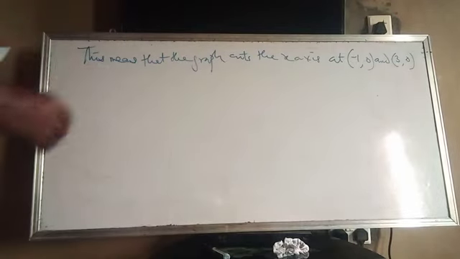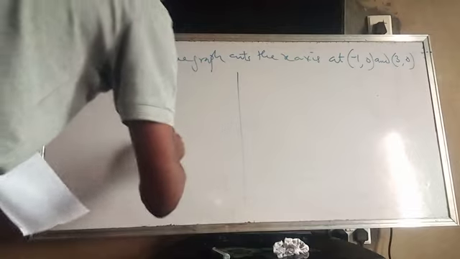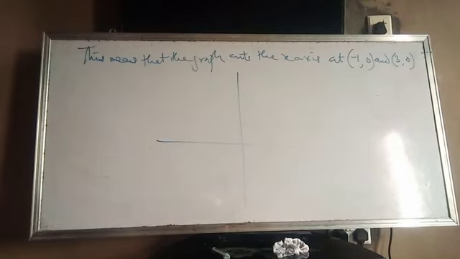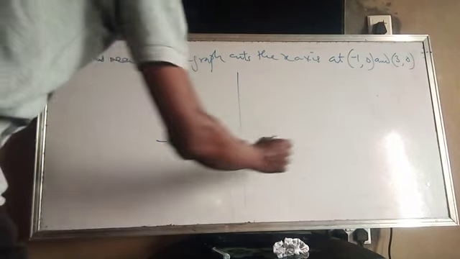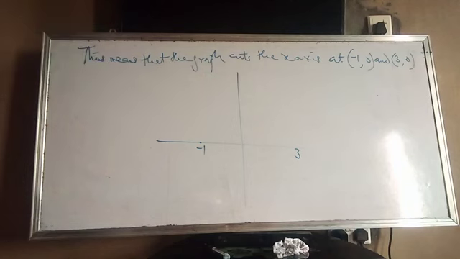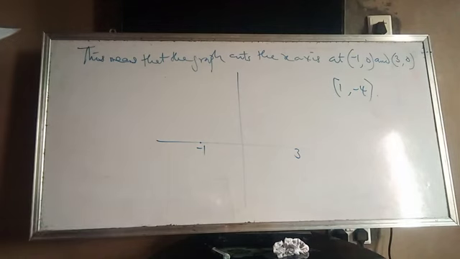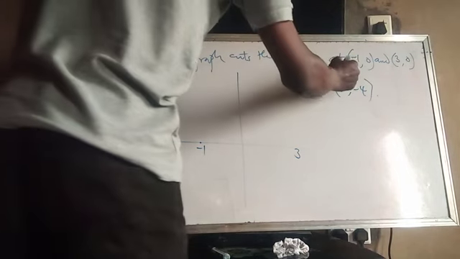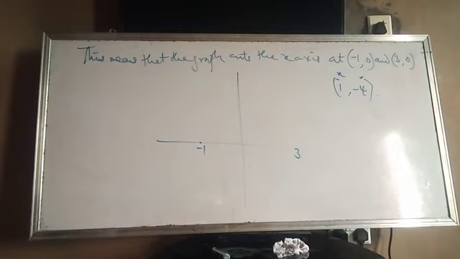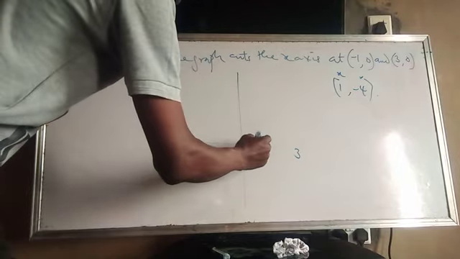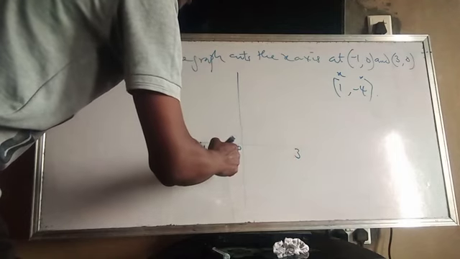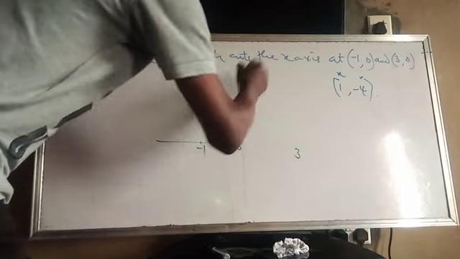So how do we now sketch the graph? Fine. Very simple. This is minus 1, because we have x plus 1. Let's say this is x equals 3. Now, where does the minimum point occur? It occurs at 1 and minus 4. Are we still together? Yes. So x is 1, y is minus 4. Fine. So let's say this is x, this is the point of origin, this is the x-axis, and this is y. You know that already.